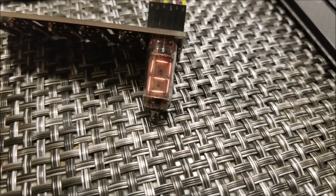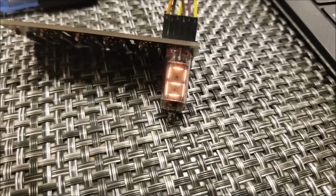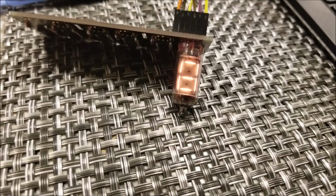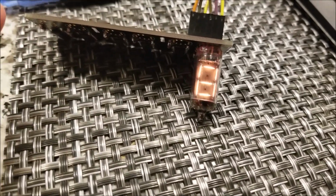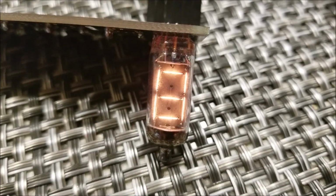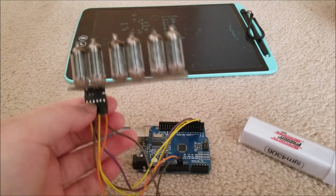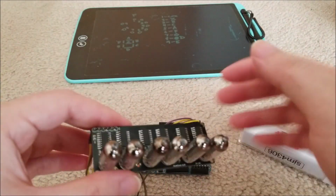And unfortunately, I was actually going to do per digit controllable PWM, but I decided that would just use too many I/O and it'd be kind of more of a pain, not really that useful. So I just tied all the PWM pins together. So whatever brightness you set, all the digits will have that brightness. Yeah, you can see there. Works.